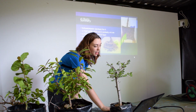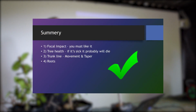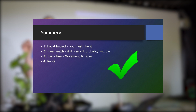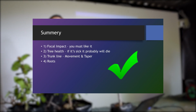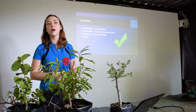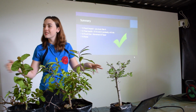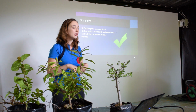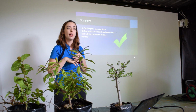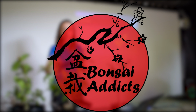Okay. So that brings us to the end. So yes, look at your tree when you go to the nursery. Focal impact. Like your tree. Look at a healthy tree: no pests, nice leaves, no damage, no harsh sun, anything like that. It just gives your tree a better chance of survival if you spend money on it. Because at the end of the day, nobody of us likes losing money. And a bonsai is a type of investment you make for the future, because most of our bonsais will unfortunately outlast us if we look after them properly. And the trunk line, remember your movement and taper. And then a good root base if you can find one. And that's it. That's like a crash course to getting a nice bonsai from a nursery.